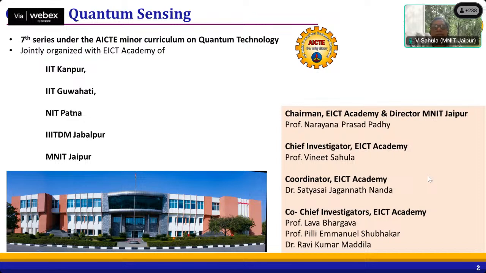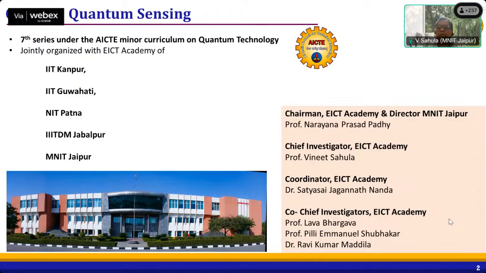Thanks to Professor N.P. Padhi for supporting us to run this complete series of quantum programs, which is about 10 programs. We are looking forward to rewarding all our participants with a PG certification if they attend a minimum of 5 courses, plus whatever Dr. Pilli decides about an end-term examination and evaluation based on that. Please follow that if you are aspiring for a PG certification.